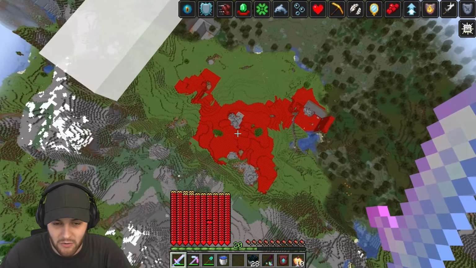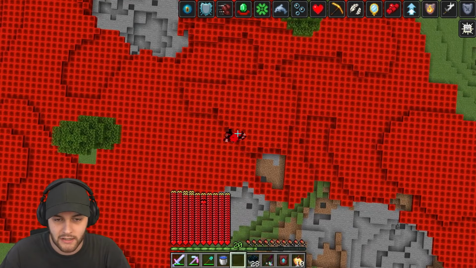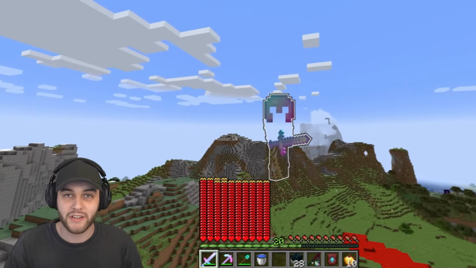But yep, we managed to kill every one of those Lucifers, and now I'm just slowly floating down while there's a few more below me, and they can't even kill me anymore. I am too overpowered. Well, I guess I'm more overpowered than even Lucifer himself.